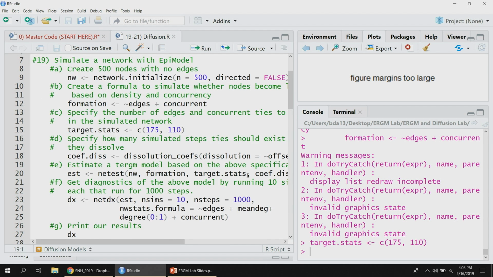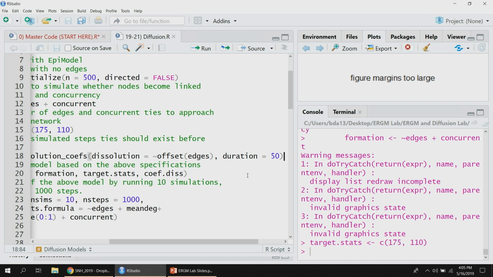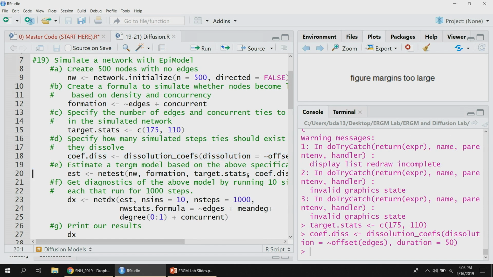And so here we're going to specify how many simulations we're going to run. So here it's a model based on a series of steps. Something's going to happen every step in terms of how the disease is diffusing, and it's going to be happening randomly. We have to set a certain duration for it. Here, we're going to set it to 50 steps. This is pretty common, an underlying function going on underneath a lot of these sort of models.